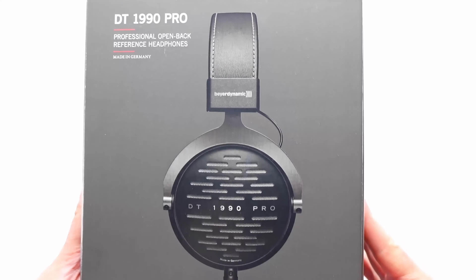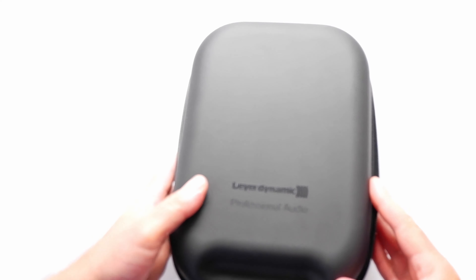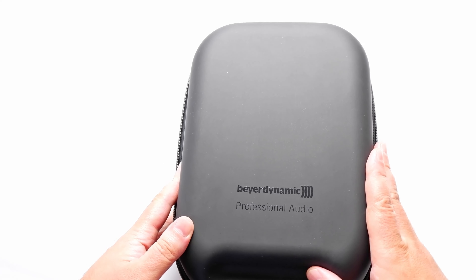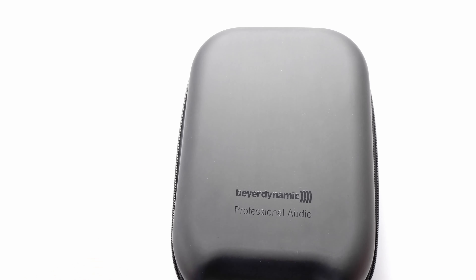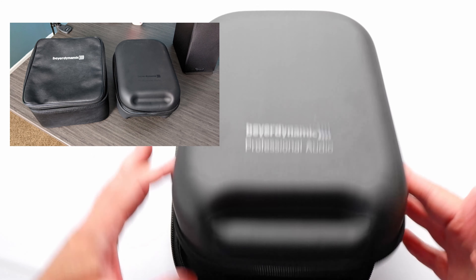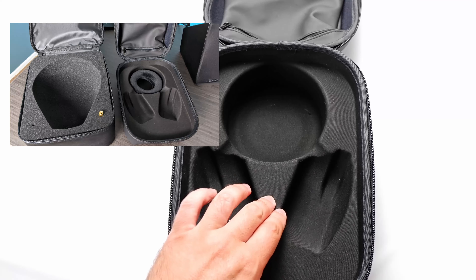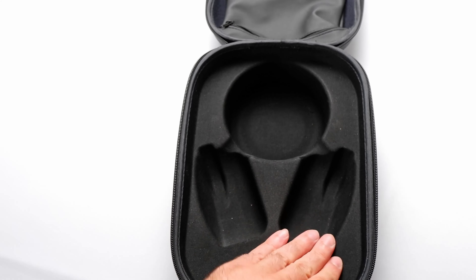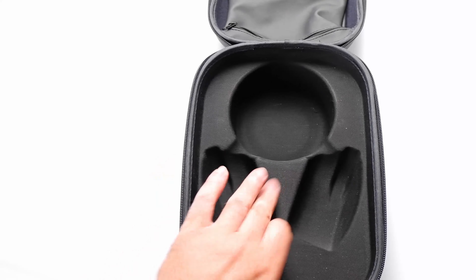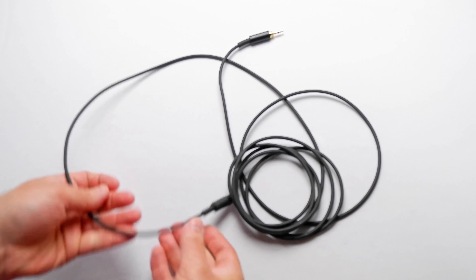It's been about a year and we're taking a look at the DT1990 Pro. Here's the box. Inside the box we get a really nice carrying case that I'm actually pretty fond of. It's firm but has a nice soft touch feel to it. It feels very classy. I enjoy the 880 premium one because it has a nice foam cut out but it is larger than it needs to be. This one doesn't have the foam cut out but it does have an inlay that is firm almost like an egg carton. So it's firm yet soft, not going to scratch or damage your headphones. It's got a cut out for the cups, the pads, and then a pouch for the cables at the top.